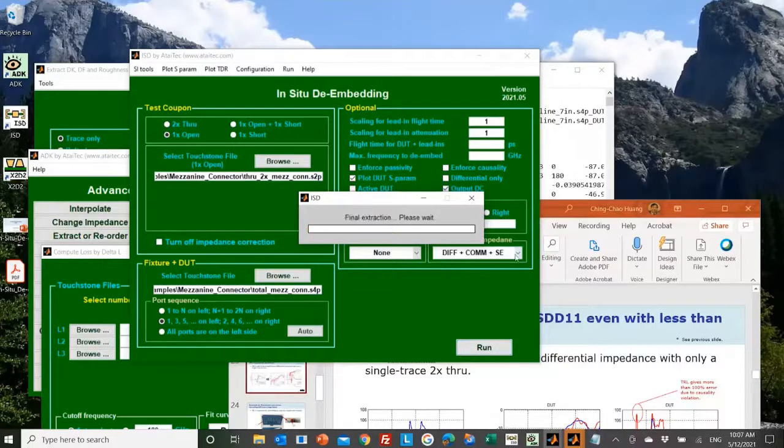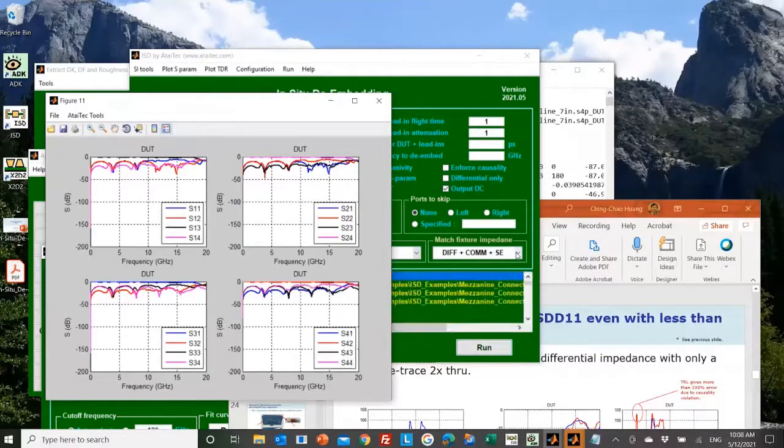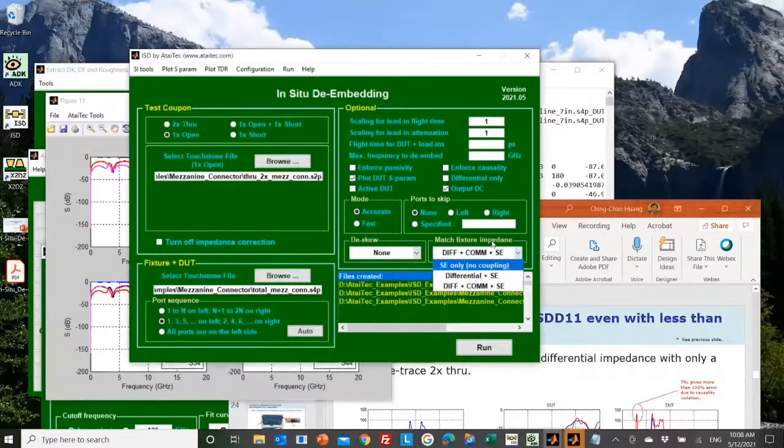And if you select another button, like here, if you want to match fixture impedance, if you select differential plus SE only, then it's going to estimate that far-end crosstalk for you also. But by default, it's not going to do that.